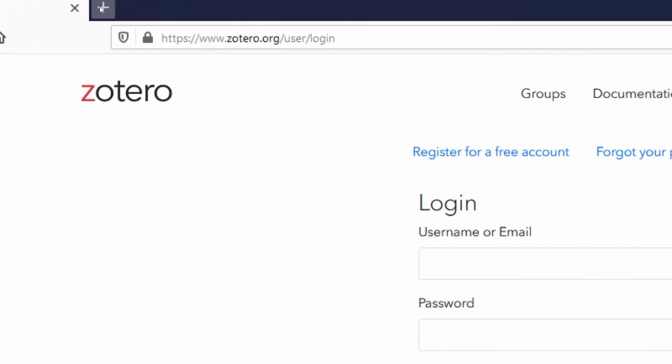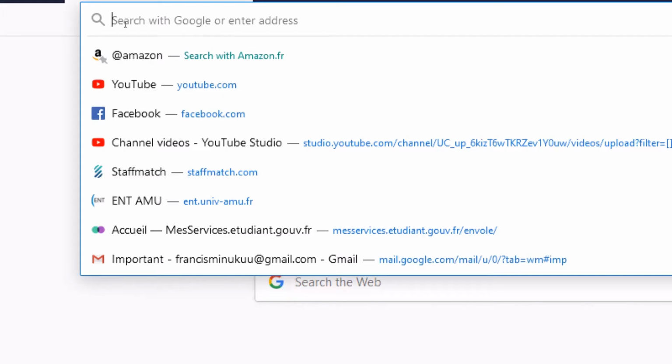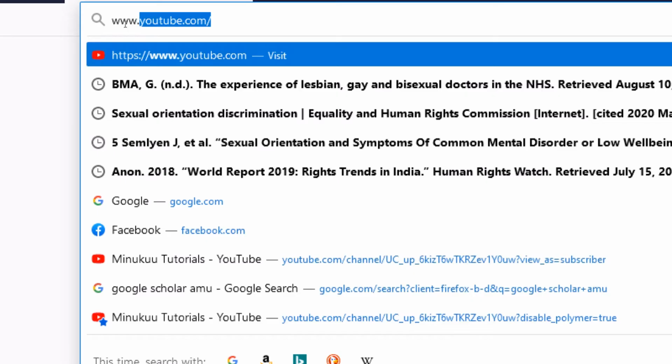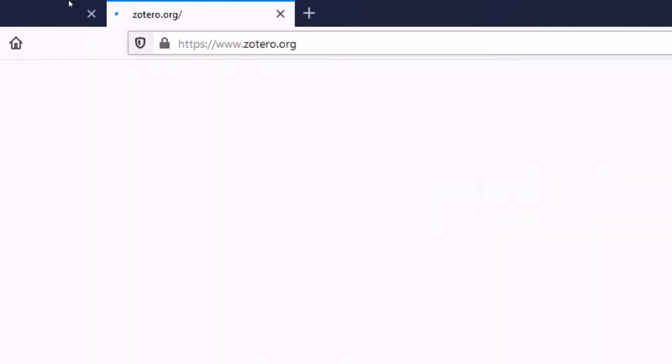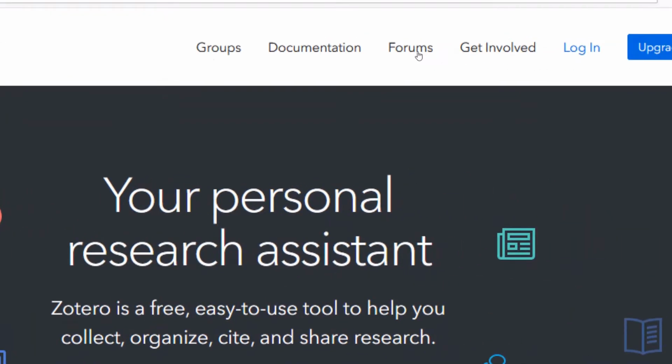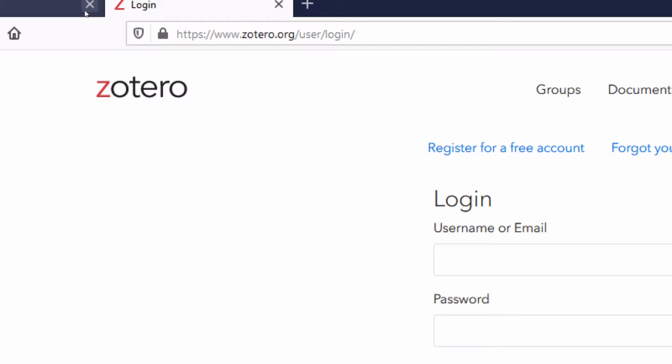Or you can just click over here in case you don't have the app. There's no problem. You just write www.zotero.org, as you can see, then you hit enter. It's the same thing. So when you come over here, click on login.